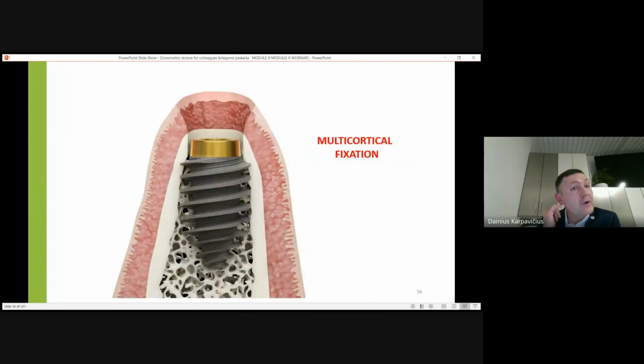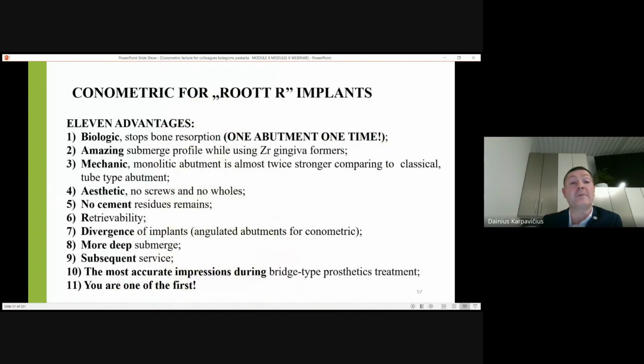And of course, what helped us, I would like to say, is multi-cortical fixation, because the more aggressive shape, the shape that we see in the picture and what we found in our implant geometry, is much better for different kinds of bone. Of course, when the bone is harder, maybe you have to prepare this bone, but when it is softer, you have many more possibilities to achieve better primary stability, especially when it is necessary.